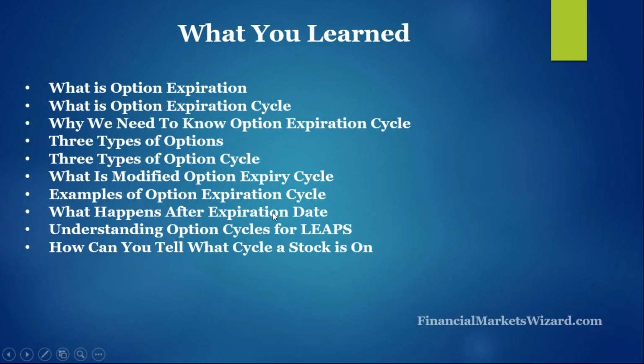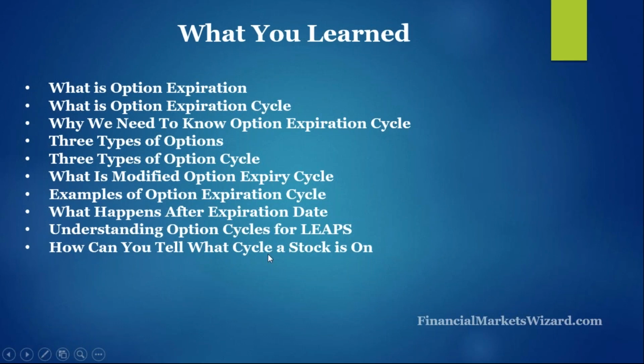We gave you examples of option expiration cycles, explained the January cycle and what happens when January expires, what happens when February expires, how the new months are added, and what the logic is. We also explained the cycle for leaps. Leaps have a January option listed, no more than 3 years out, and the leap month gets converted into standard options in the months of May, June and July. These are the 3 months where leap months are converted into standard options and new months are added.